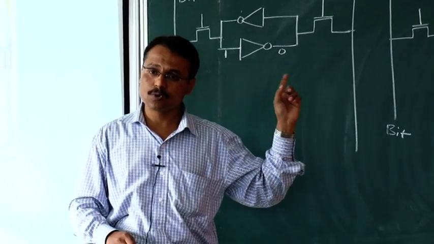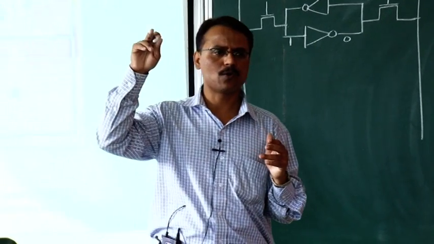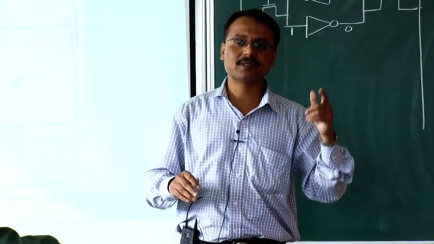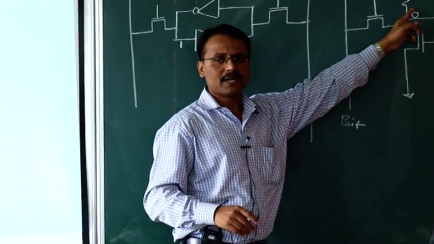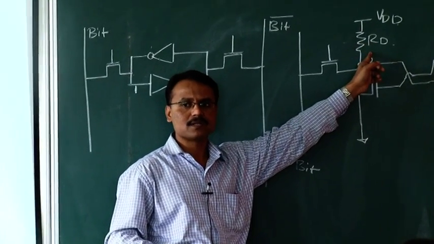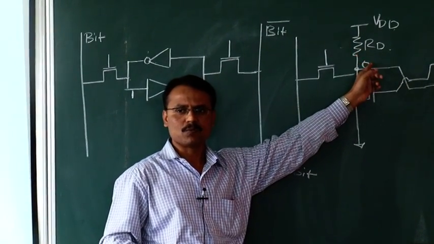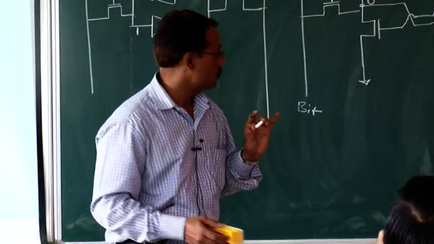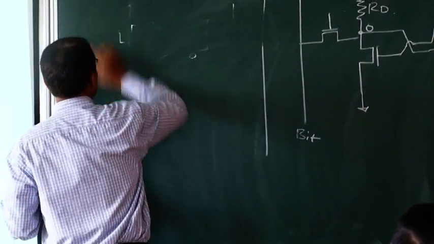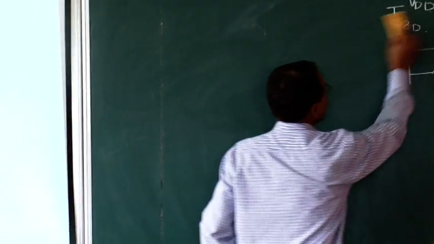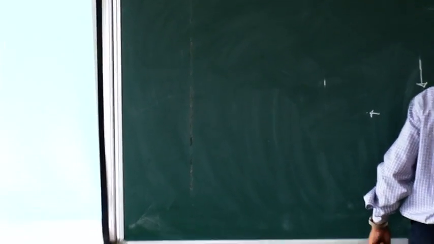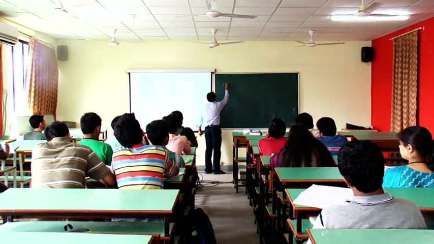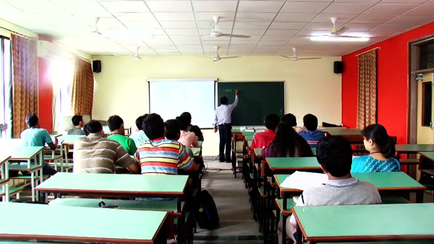If you go with a resistive load inverter, we do not get a very high output voltage, or you will not get a very low output voltage. It is the same case with the NMOS inverter. We can replace this RD with an NMOS transistor, in saturation mode or linear mode. But still there are some problems, and that is why CMOS inverter or CMOS logic is used. Therefore, we will study how to design static SRAM, that is, CMOS static SRAM.